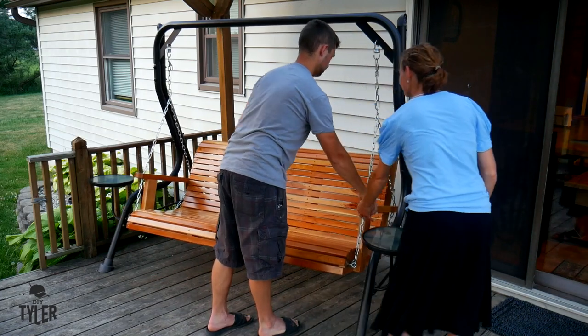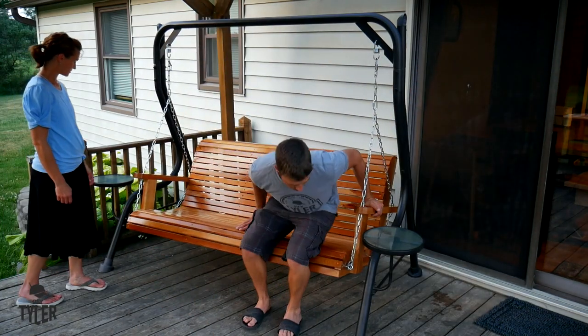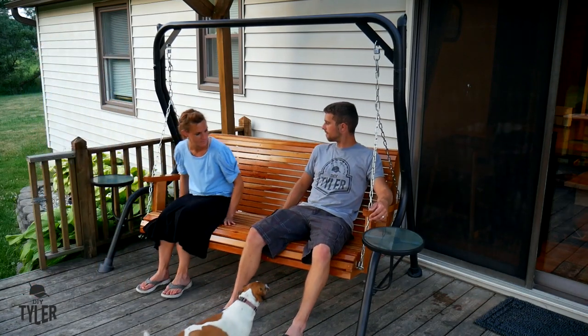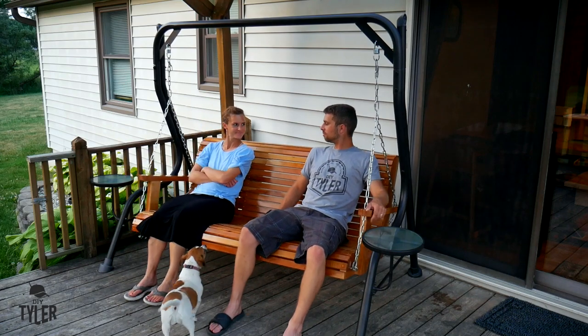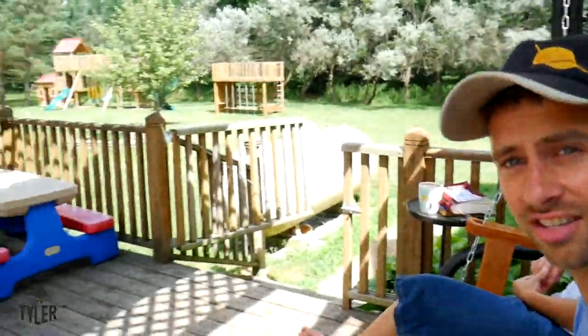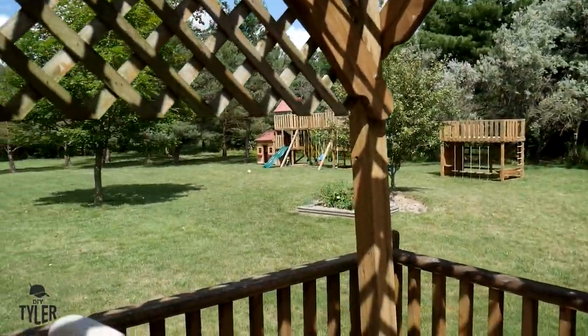You won't be disappointed in this one, guys — this is very, very sturdy and very comfortable. With that marine varnish on there, this thing is going to last a long time out in the sun. We have put this thing to very good use, especially as it's getting cooler in Michigan in the evenings. It's very, very wonderful to sit out here during the evenings and enjoy the day.